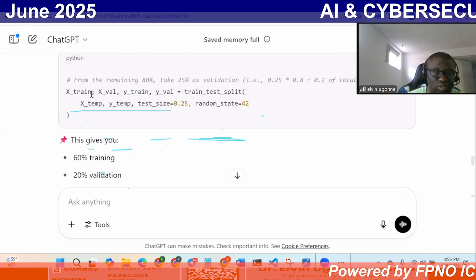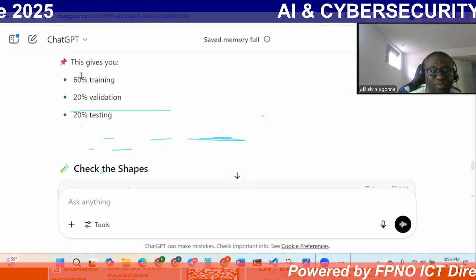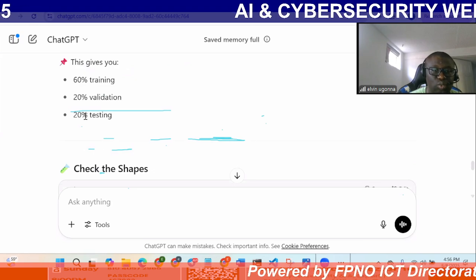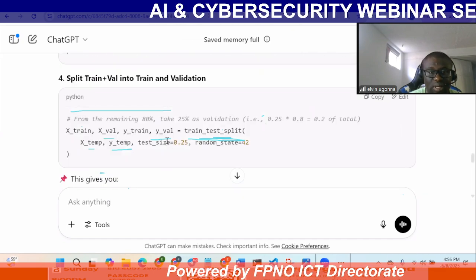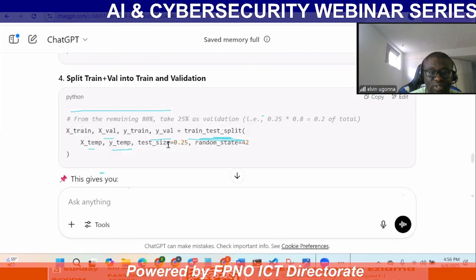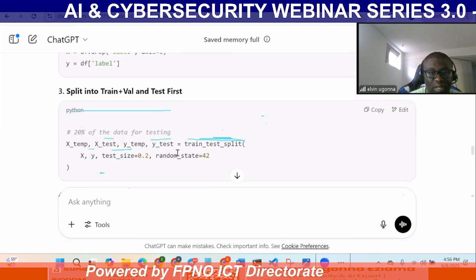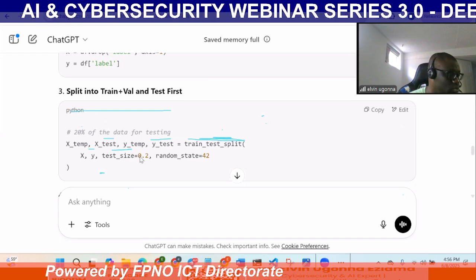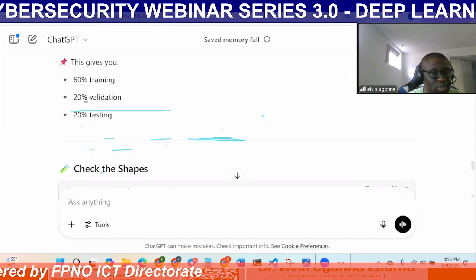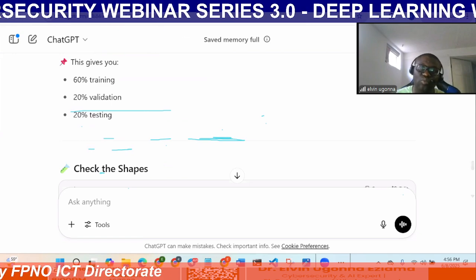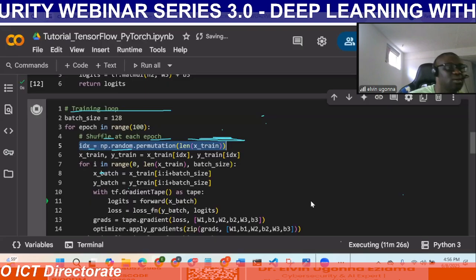So it's giving you 60, 20, 20. This is just the standard. You use the test size of 0.25 for the second split, and in the very first one, you use 0.2, which gives you 60 to 20 to 20. So that is what is taking place there.